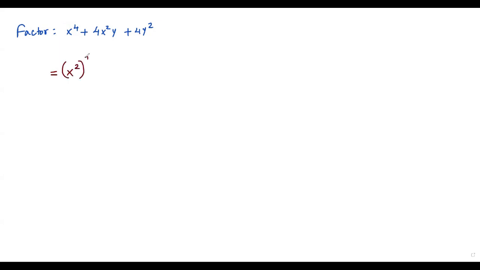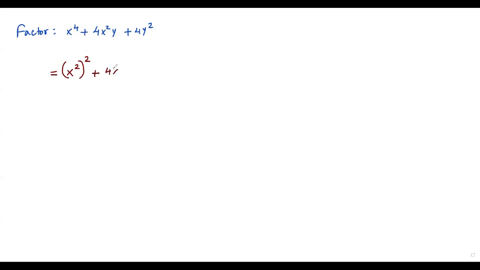So here, using the power of a power rule, if I simplify this one, it is equal to the original stuff x to the fourth power. Because whenever we have two exponents like this, we can multiply the two exponents 2 and 2. When I do so, I'm getting x to the fourth power.